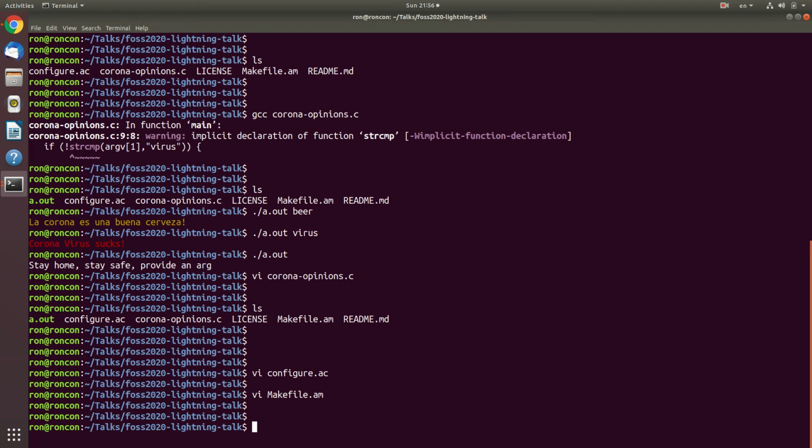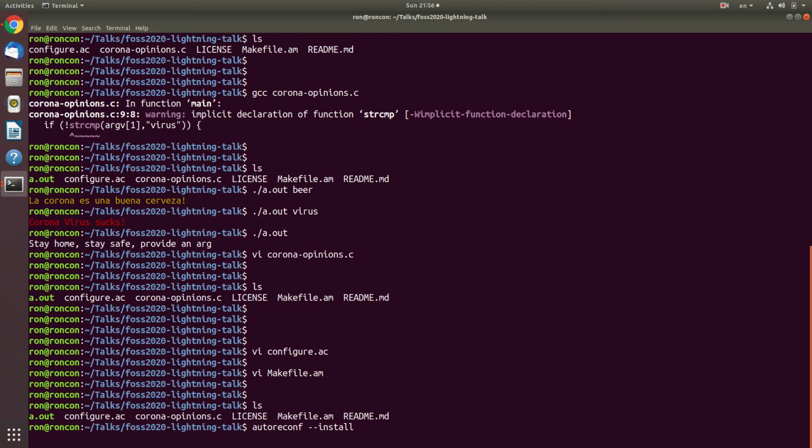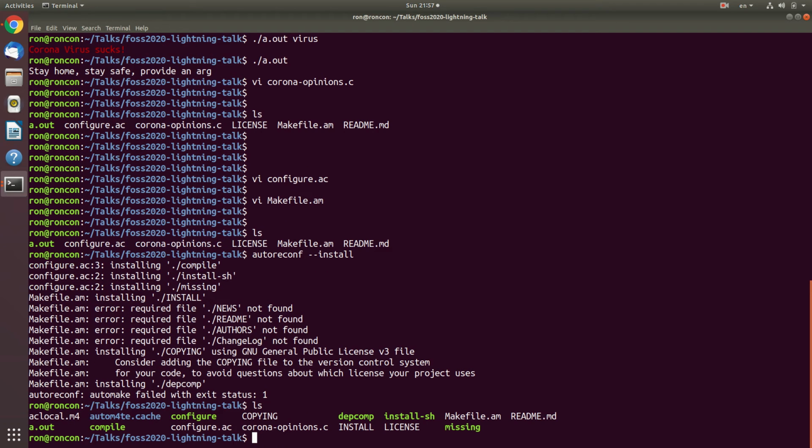If I want to build, my objective will be to do ./configure, but ./configure does not exist here. There are several ways to do it. The easiest would be to use autoreconf --install, which will generate all kinds of missing dependencies. And this is what Yocto Project does when it uses the autotools class. So if I do this, I will see that there will be warnings and errors, and all kinds of files will be generated for me.